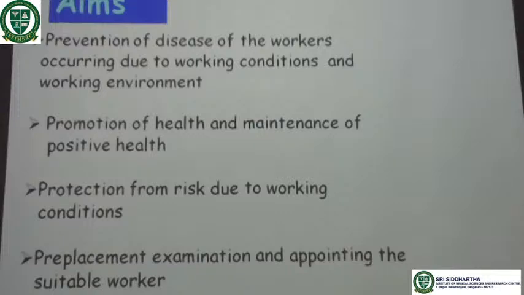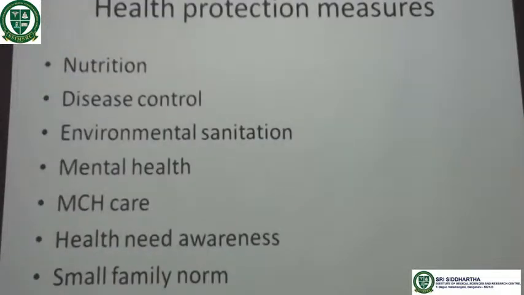These are the aims. Prevention is better than cure. The same words play an important role in preventing occupational diseases also. So you need to remember the basic concept of health and diseases which has been discussed already. The same thing you can apply here in occupational health. We will have a discussion in detail, but to have an overall idea, protection of a particular workforce means directly or indirectly we are mentioning health protection measures, that is nutrition, prevention of disease, controlling the diseases, and environmental sanitation, that is focusing on hygiene, personal or environmental hygiene. And next important, give priority to mental health also.